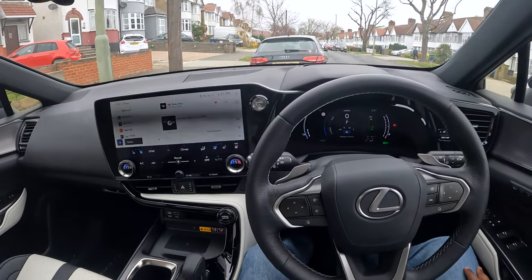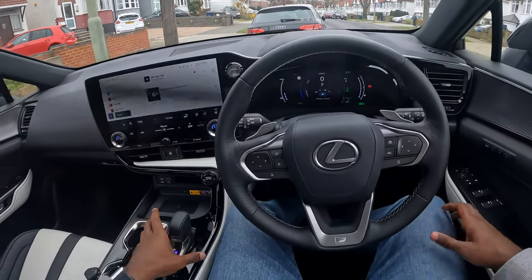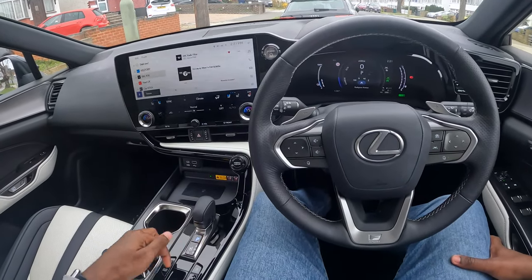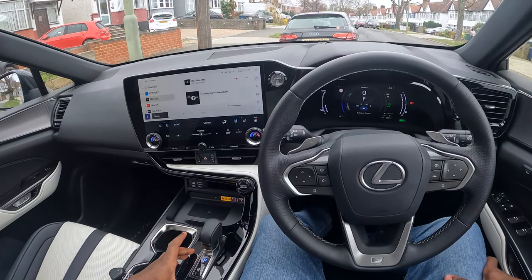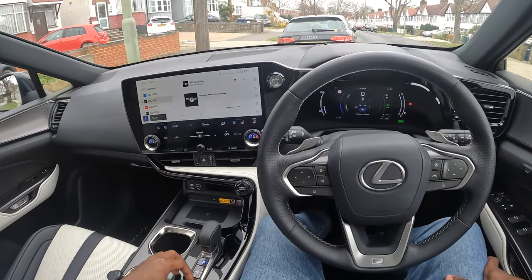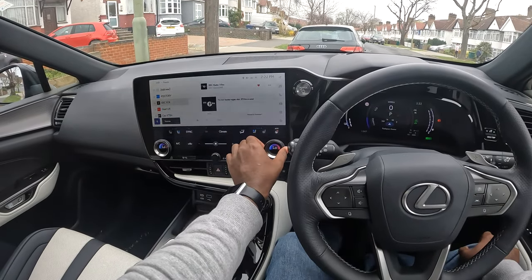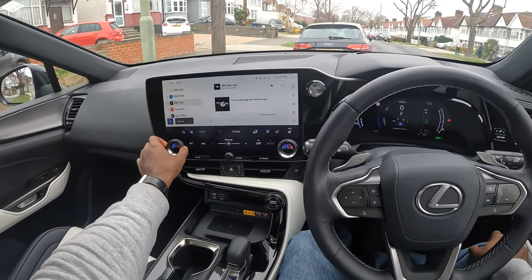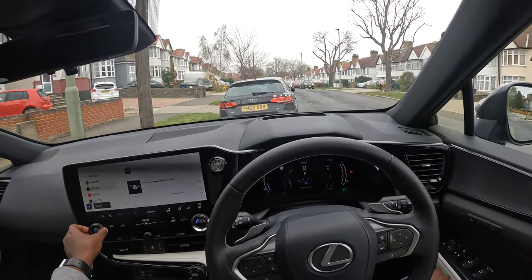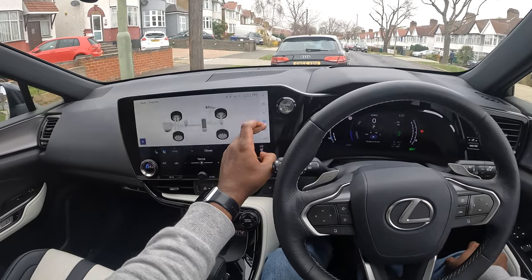On the interior itself — if you were a previous Lexus NX owner you will have noticed there used to be a clunky infotainment control across the hem. That has been replaced with this huge 14-inch center display console, which has these dials over here. They give you a lot of resistance and feedback, so even if you're not looking at the infotainment system you definitely know you're changing something. The infotainment system is very fast and responsive.